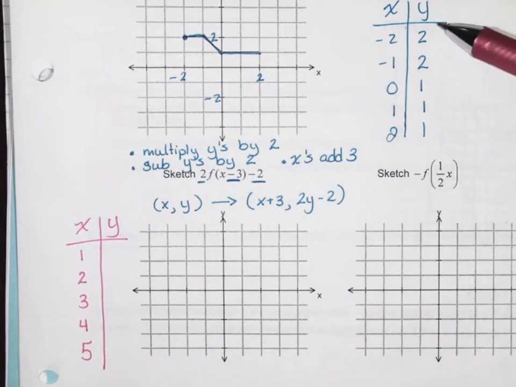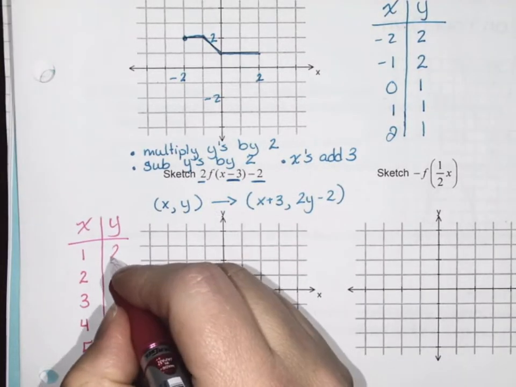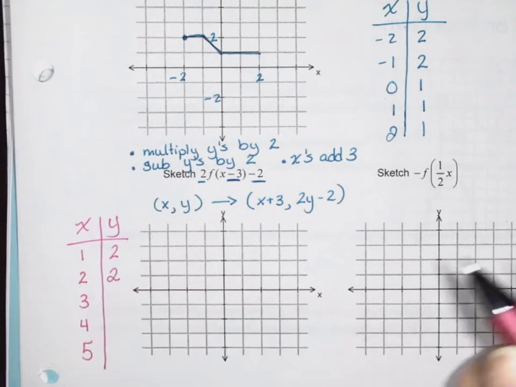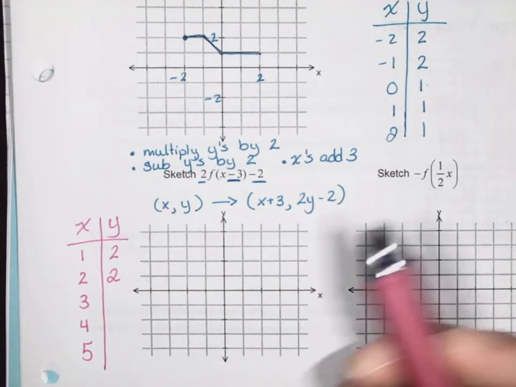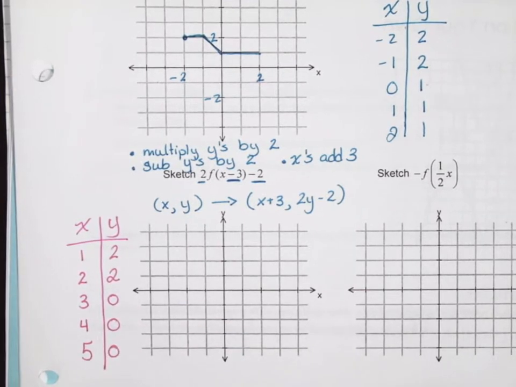Let's talk about the y's. So this is where order matters. You have to multiply and then do the subtraction in this case. So 2 times 2 is 4. 4 minus 2 is 2. And then, hopefully if my math still stands, that should be 2. 2 times 1 is 2. Minus 2 is 0, 0, and 0. I don't have to continue to calculate it, right?